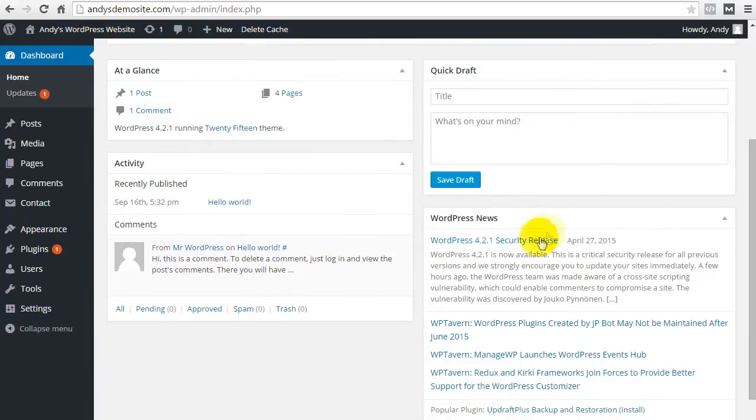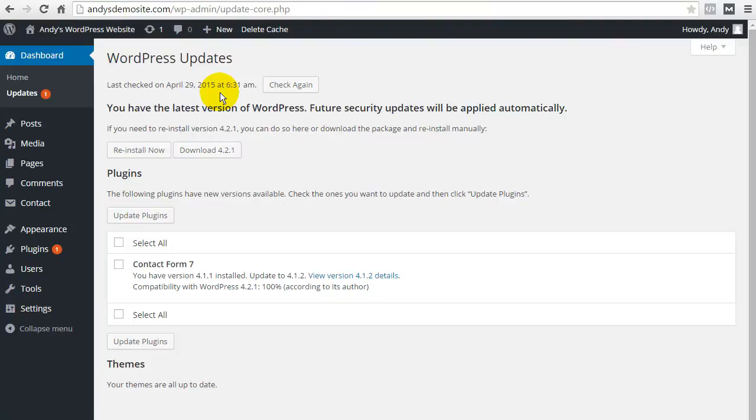It also updates you on where WordPress is actually going. And one thing that I do recommend you to do is to always update your WordPress, okay? So right at the top here, you'll see Dashboard. Under Dashboard, you'll see Updates. If you click onto Updates, it'll show you everything that needs to be updated.